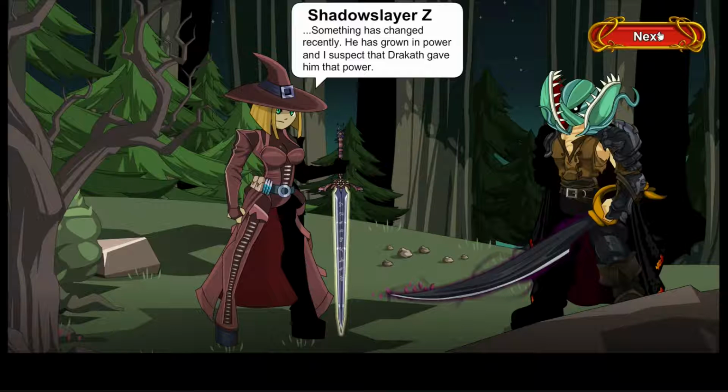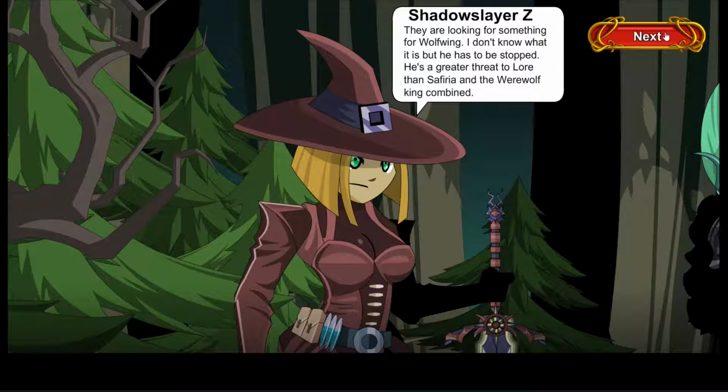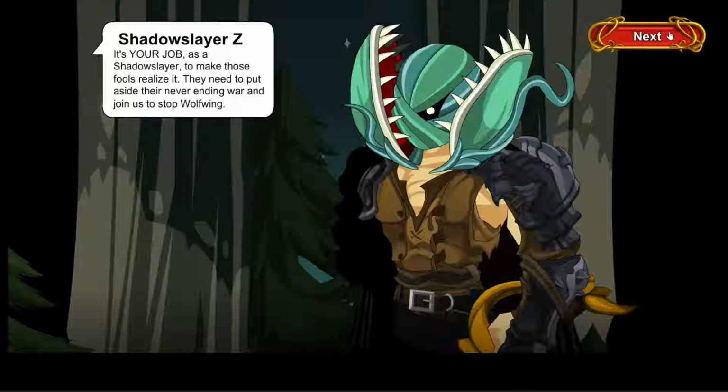Something has changed recently. He has grown in power, and I suspect that Drakath gave him that power. He found the strength to turn others, vampires or werewolves, into werepyres like himself. He created an army out of these monsters, and that's not all. He's been sending packs of them out into the lore at night. They are looking for something for Wolfwing. I don't know what it is, but he has to be stopped. He is a greater threat to lore than Saphira and the Werewolf King combined.